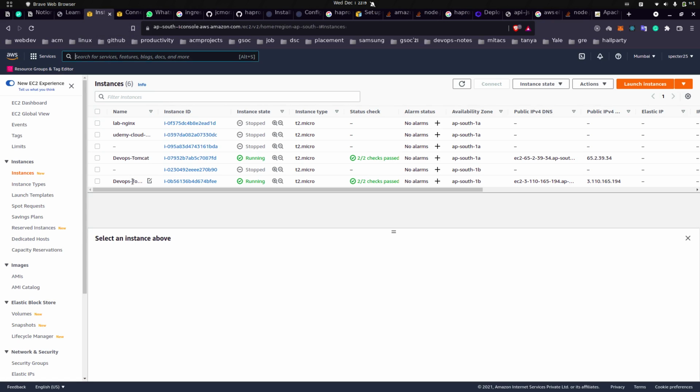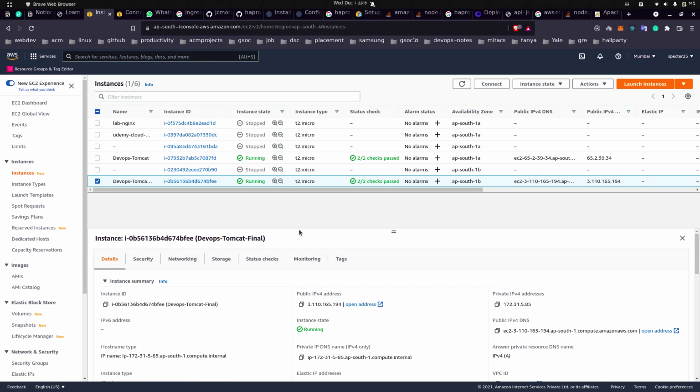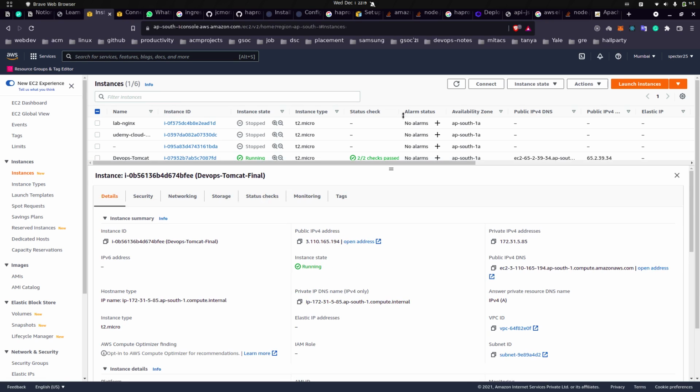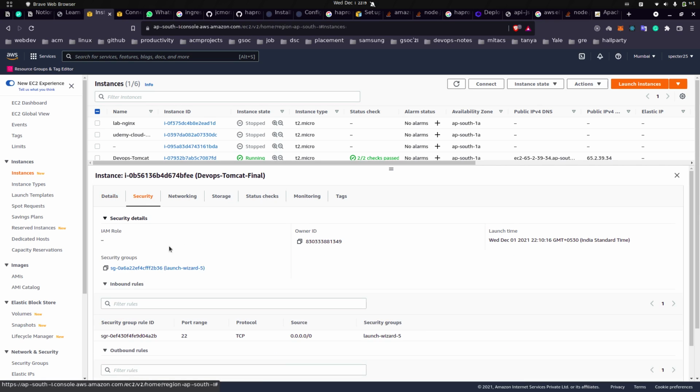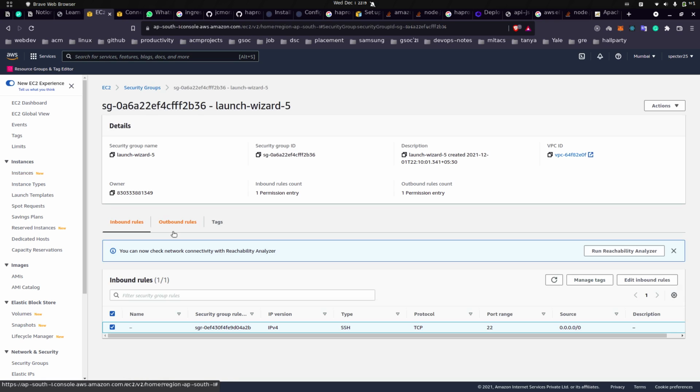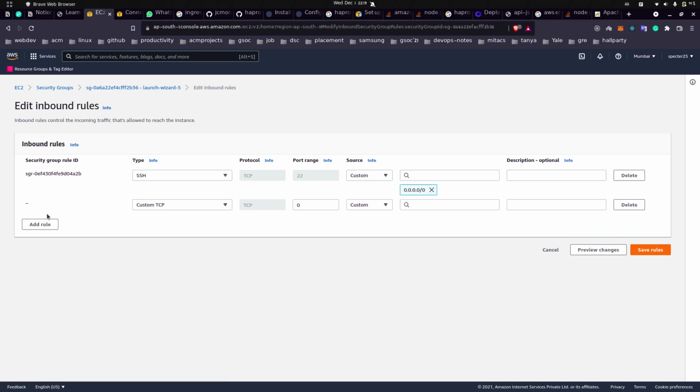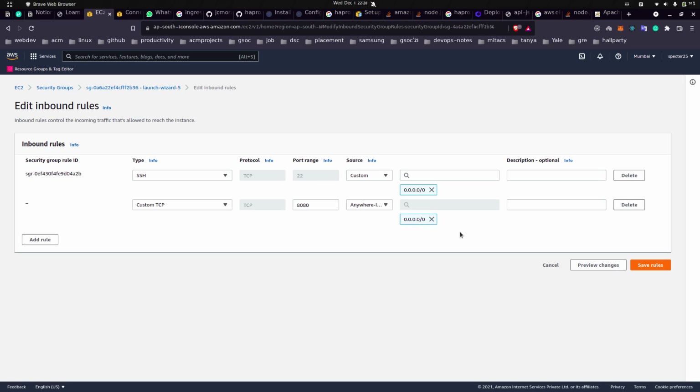Then we will click on our Tomcat instance. We'll go to the networking tab and click on the security group, and we will edit the inbound rules. We'll add a rule to allow port 8080 from all IPv4 addresses. This is the Tomcat port, and we'll save the inbound rule.